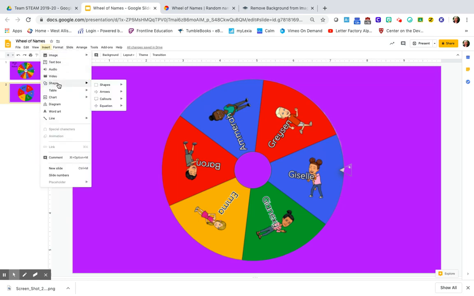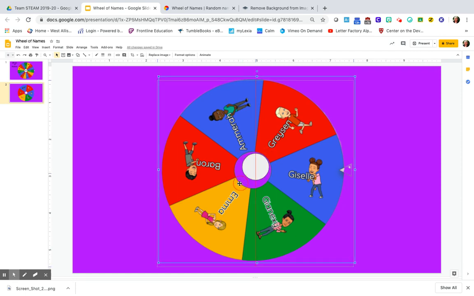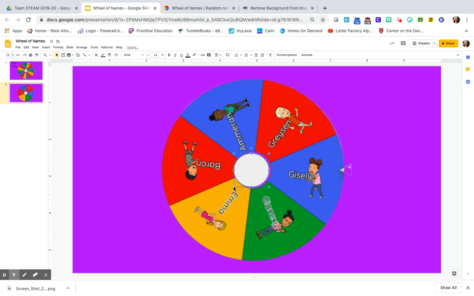Okay, so the next thing I'm going to do is add a shape, insert shape, and I'm going to do a circle. And I'm going to put it right there. Okay, and I'm just going to stretch it out. Just kind of play around with it to make it work for you. Whoopsie doodles. You can tell I'm a 4K teacher. I say things like oopsie doodles all the time. Make it just a little bit bigger. Okay. I'm not going to take time to make it perfect right now. Okay, you get the idea.